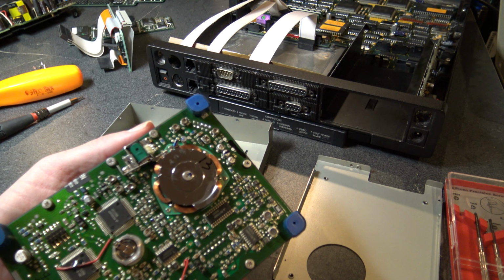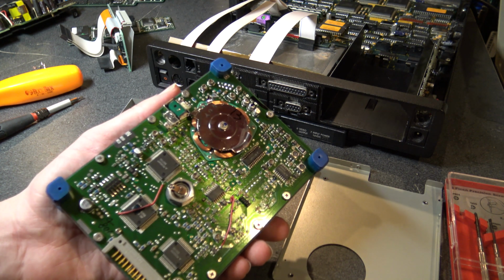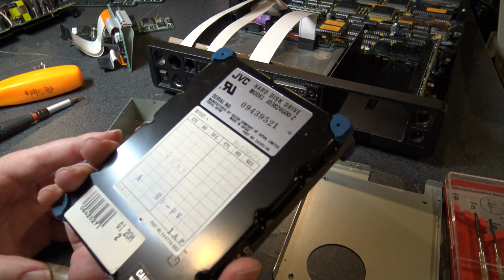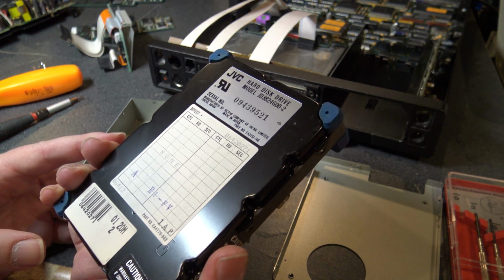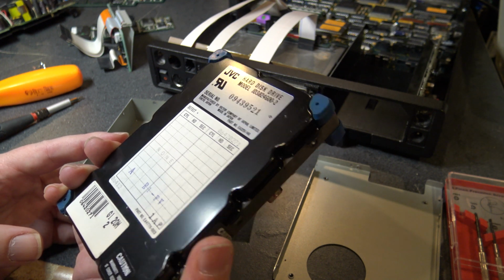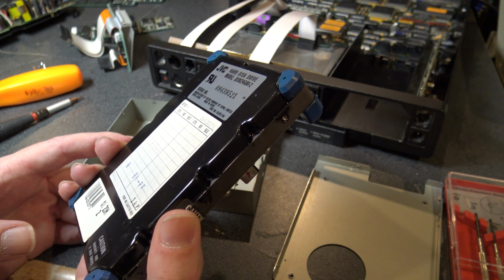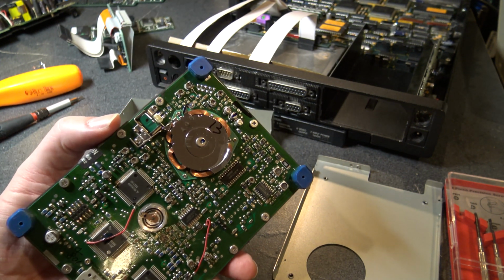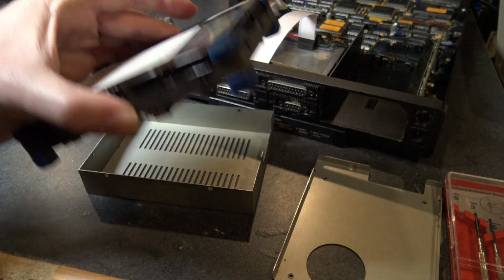All right, well, I am not going to put this computer back together because I need to order a PRAM/CMOS battery for this unit and see if that resolves the issue. And I'll put it all back together in part 2 of this video and see if we can get any farther. Maybe try a boot disk and go from there.